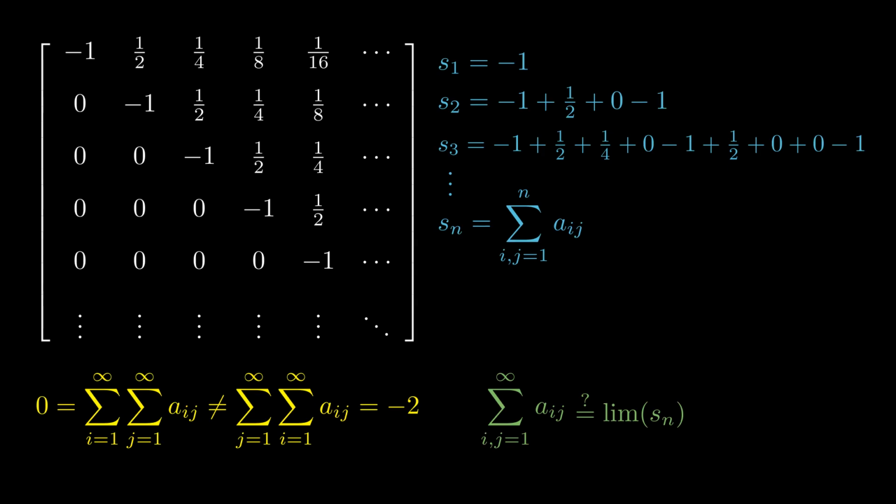And we don't have any concerns about using this notation for finite sums, because in that setting, addition is commutative. You could interpret this as the two summations placed next to each other with either i equals 1 to n first or j equals 1 to n first, and these are equal to one another. Computing the first few partial sums, in our specific example, S1 equals -1, S2 equals -3/2, S3 equals -7/4, S4 equals -15/8. So the limit of these partial sums is also -2. That happens to be the same as what we got by first adding down the columns.